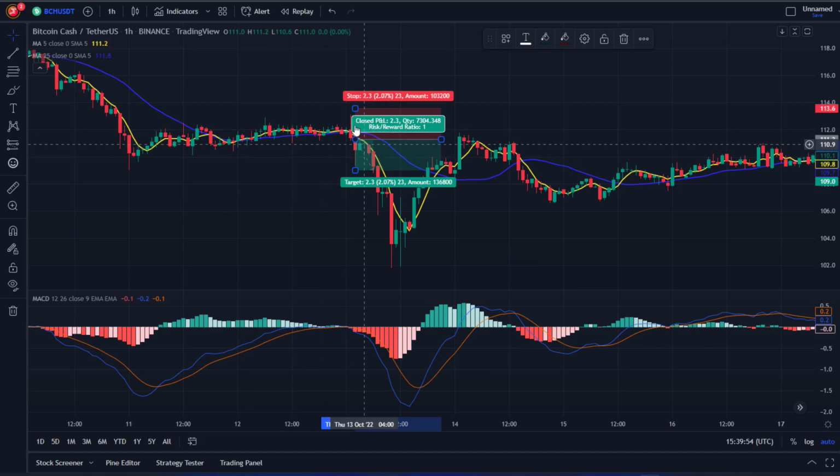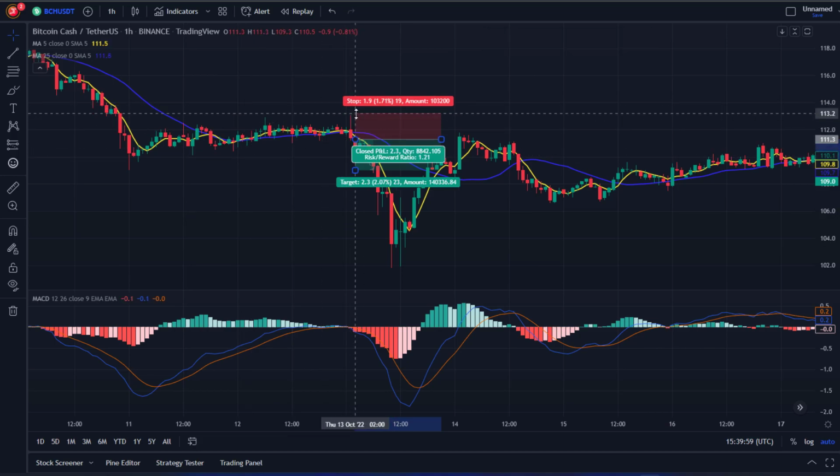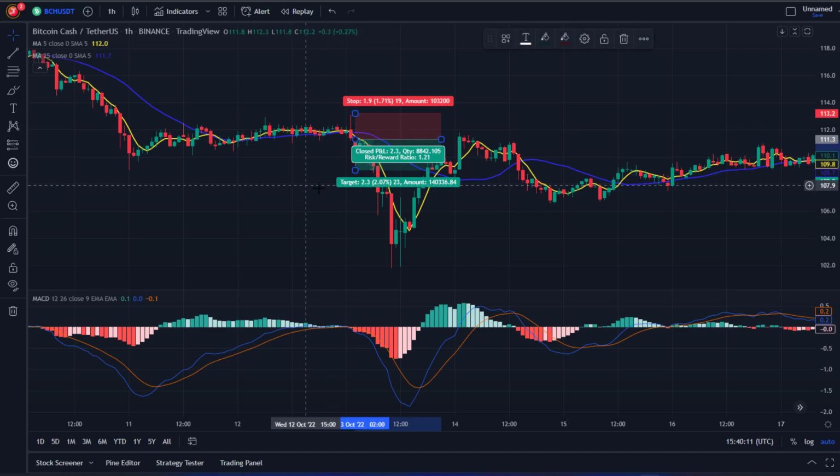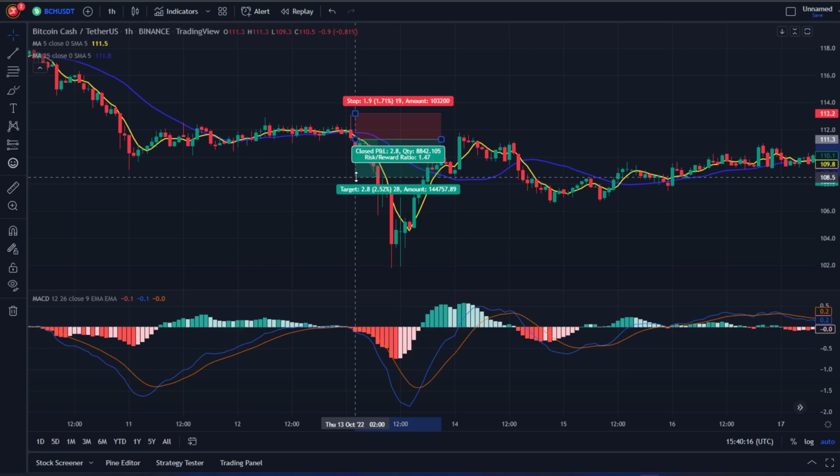Where should I put the stop loss? Obviously on the highest place that we have had in recent times, or the highs. You obviously know everything about the ATRs, I'm not just going to repeat it all over again. So let's say something around here, and our ratio is going to be 1.5.